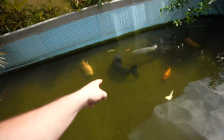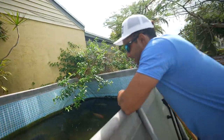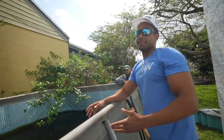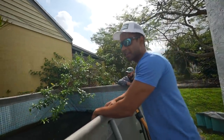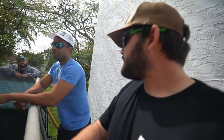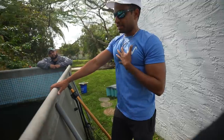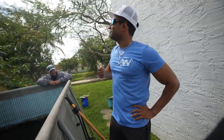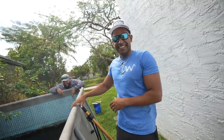Dude, that's Big Sheila there. Do you have names for any of these guys? I try not to. You don't want to be attached, in case you give them to a zoo or give them to a friend. I have so many and I catch so many. The last time I was super attached was when my heart was broken with King Paku. Ever since then, I look off into the distance every time I catch a fish and look up and say, King. You know what I mean?